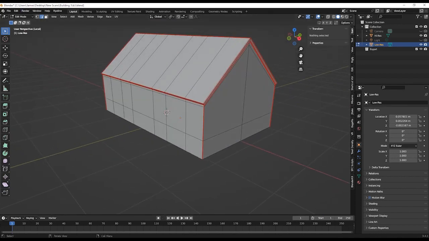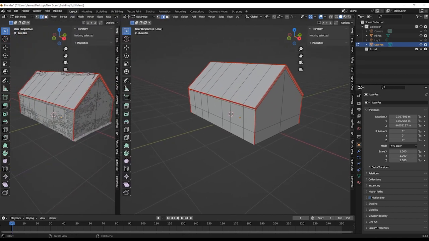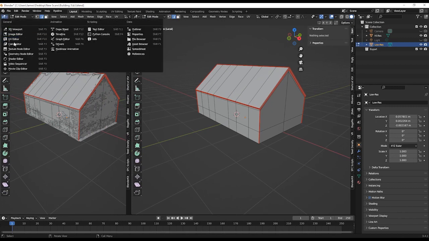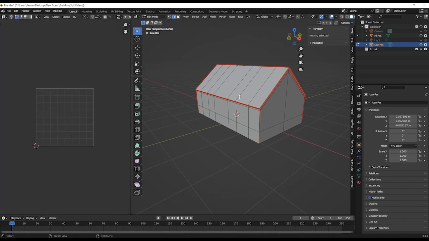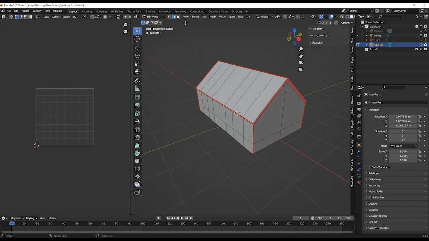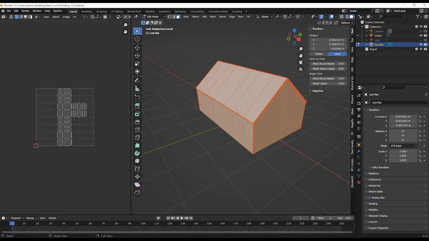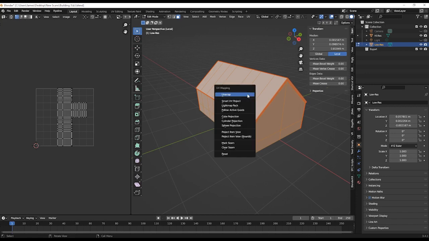We will soon find out, because I'm going to expand this screen over here. If you've got an area which is already divided, then that's fine. But if not, I'm going to take my cursor over here until it forms a crosshair, click and drag, and I'm going to choose UV editor. Now back in this screen here, I think I might, just for simplicity's sake, go over to face select, select all, which is just A, the A key, and then UV mapping, and I'm going to choose Unwrap.